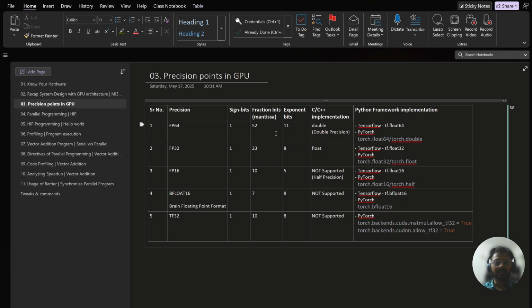So the 52 bits represent the value, and the exponent bits are 2 to the power 11, to be precise, when we are working with bits. Those 11 bits are used as an exponent, which is a multiplier, meaning how many bits are being shifted. This is how the precision value structure is calculated, with the combination of fractional bits plus exponent bits.